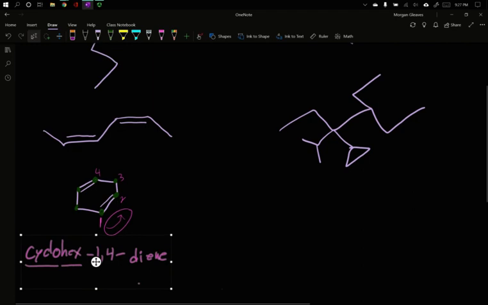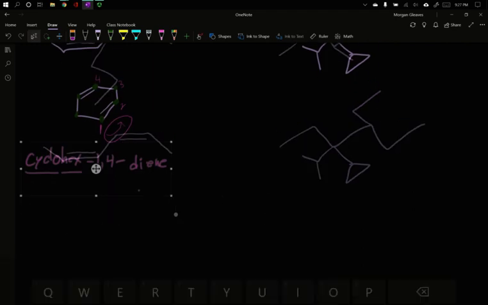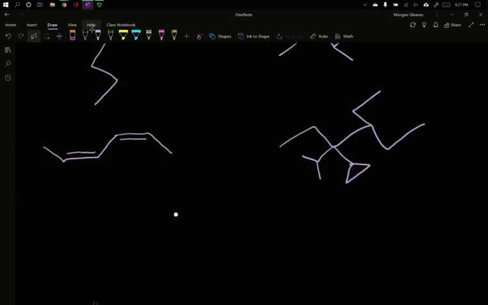All right, let's go up and let's grab one of these other molecules. Let's look here at our 2 double bonds. So 1, 2, 3, 4, 5, 6 carbons. It's a hex again. So this is some form of hex. I have double bonds, and so it must be a hexene. And I have 2 of them. So again, it's going to be a diene.